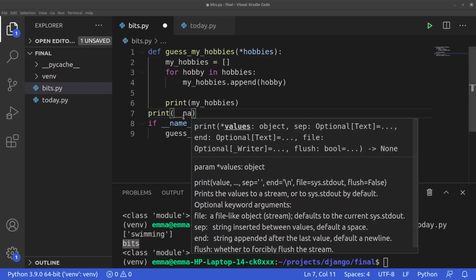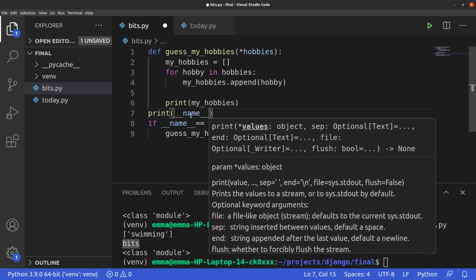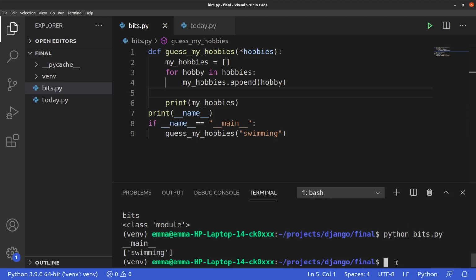So let me try to print this, and let me try to run this file. When I try to run the bits.py file here, this function should run, and it is saying the value of the name attribute is "__main__".